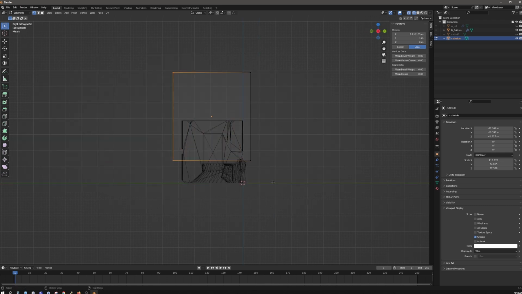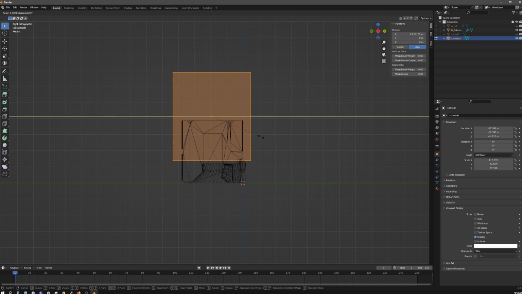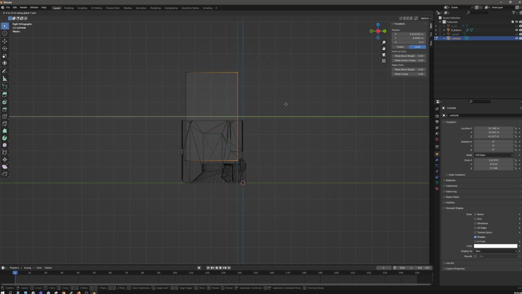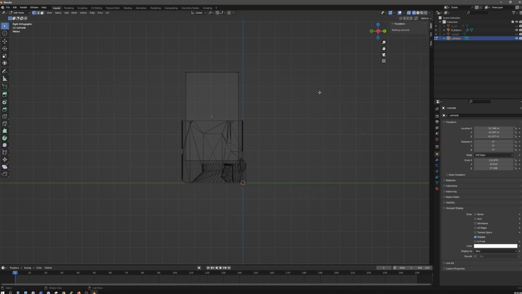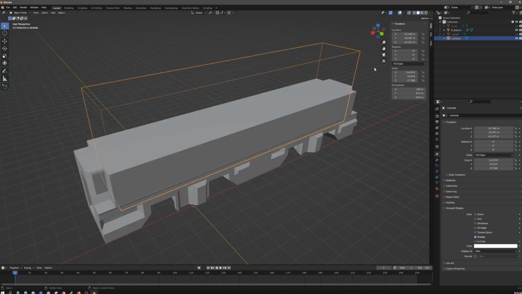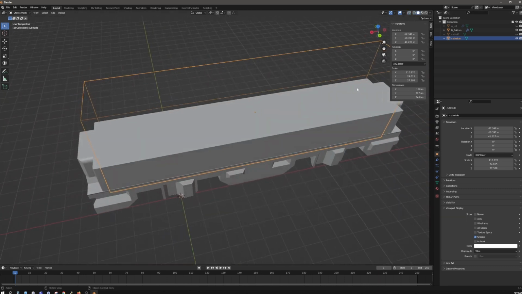All right. You can also do it this way. We can grab all of them and scale. This time we're going to do Y because that's the green line. Y. And then scoot it in. So as you can see, we're not even, so we're going to do it separately. Move it into place. All right, there we go. So if you look at this, I think that might be right.